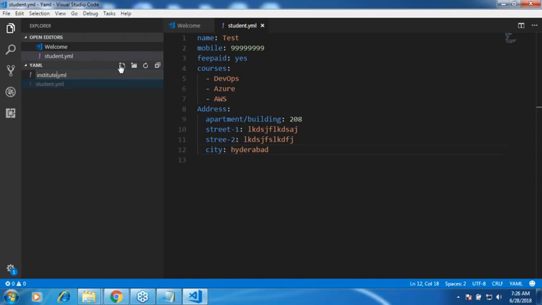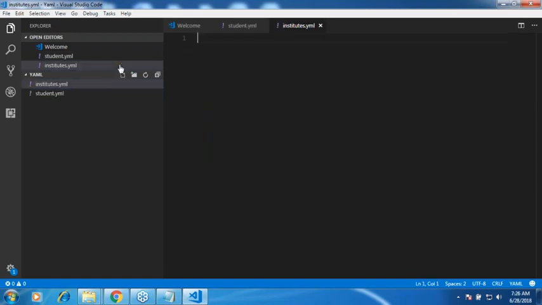Institute.yaml. Let me write institutes.yaml. Okay, I'm going to write about two institutes, right? So let me call the first one as software. It is a key. Okay, all the software institutes I want to tell, but will there be only one software institute? No, multiple. So child of it, again two spaces, since I have to tell about multiple, hyphen. And now can I tell one institute's value in a string like courses, AWS or DevOps? I can't. So I have to write multiple information about it.